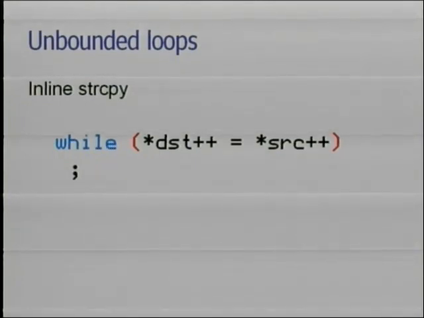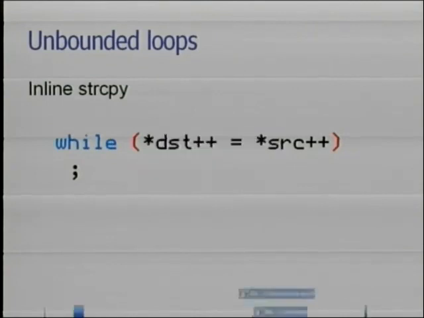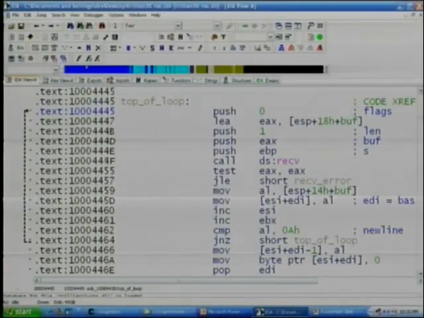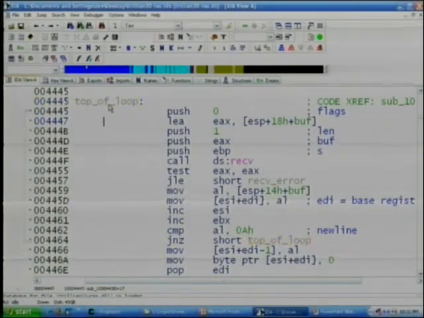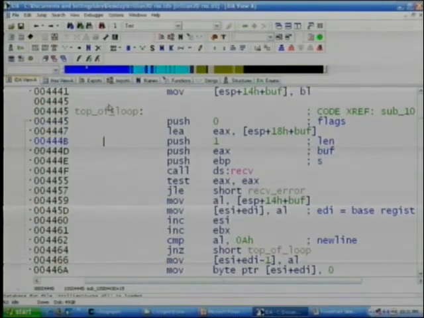So let me show you the Trillian vulnerability in IDA. Here's the entry to the loop. That's the top where it comes in. What it's doing here is there's a receive call. It's reading 1 byte at a time.